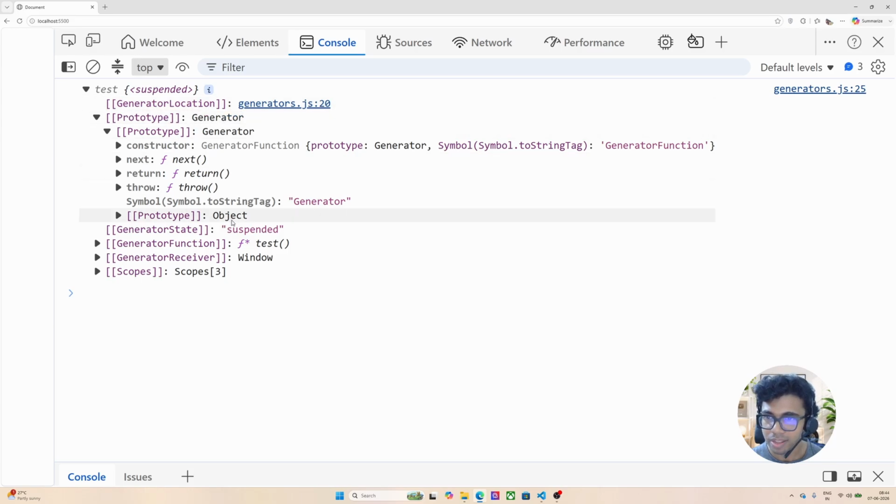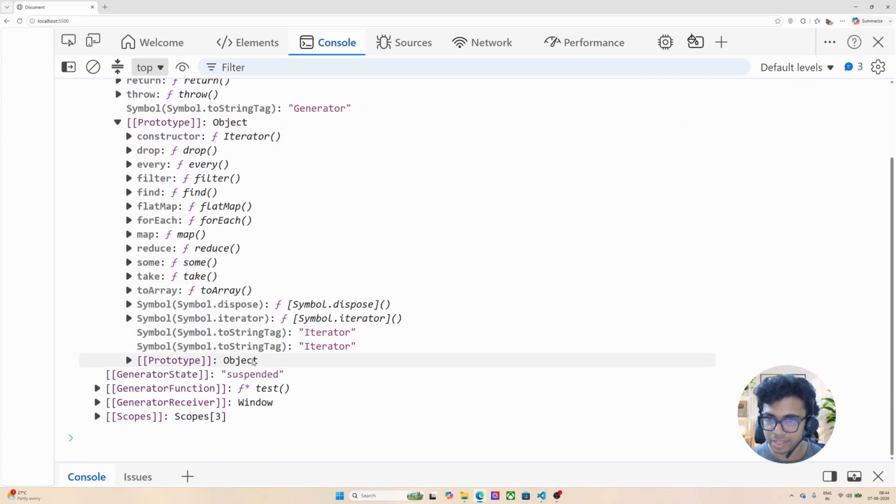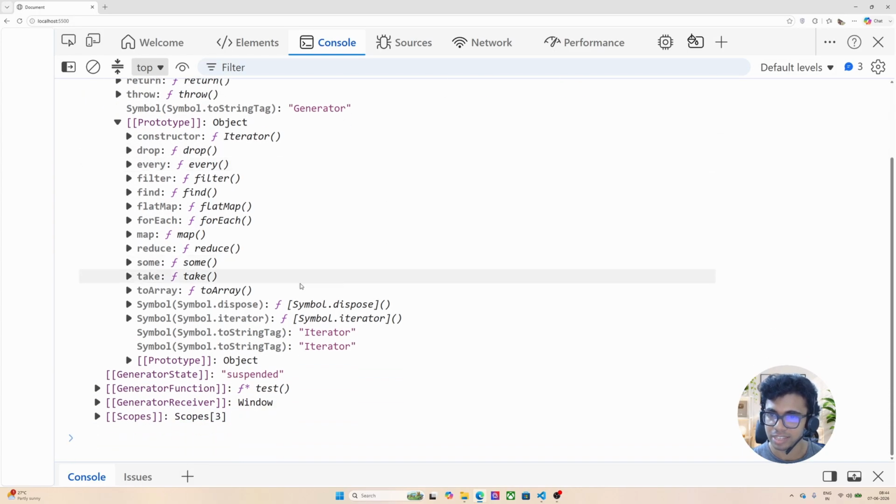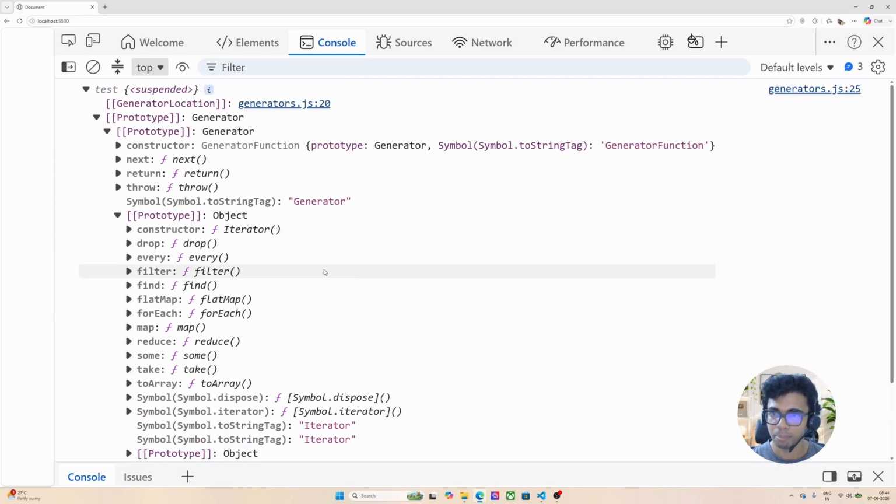Now if you open the prototype chain further, you can see that there is a symbol.iterator method which returns an iterator object, which means in the same object we have the next method making it an iterator, and in the same object we have a symbol.iterator method making the same object an iterable. So that is one property of a generator object.